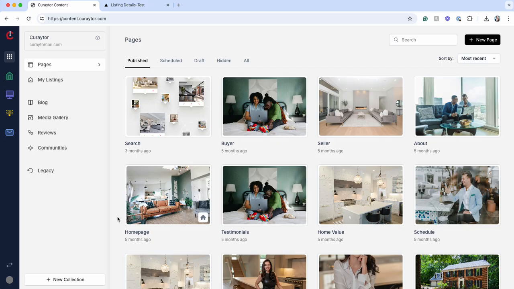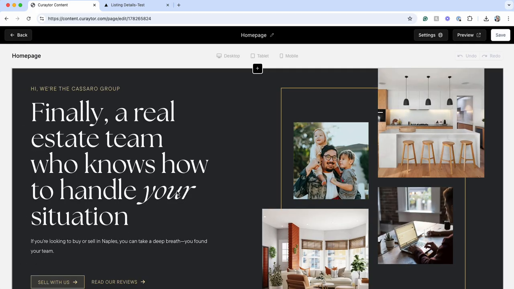So using your homepage as your example, what we will do is go ahead and scroll over and hover over the thumbnail of the page and click Edit. This will pull up the editing view of your homepage, which will look very similar to the live version, making it even easier to edit. So each individual block or object on the page has its own settings, which I've covered in previous videos.